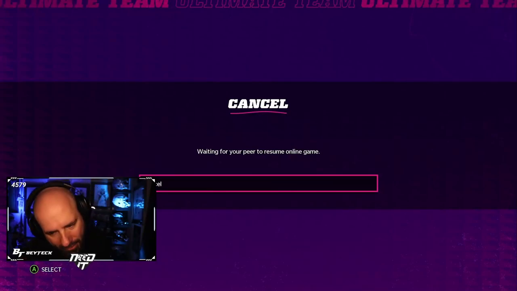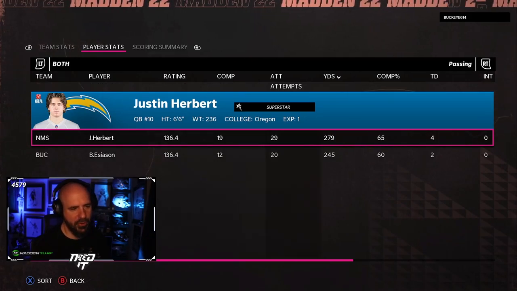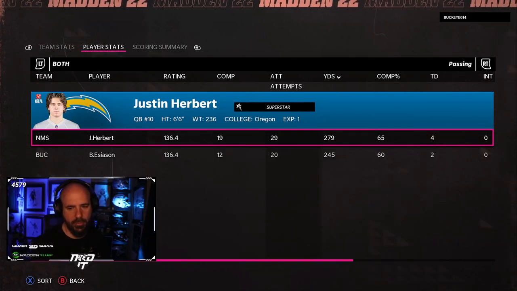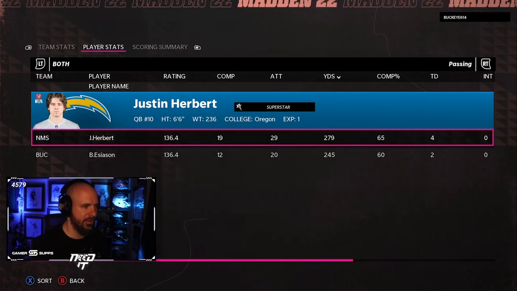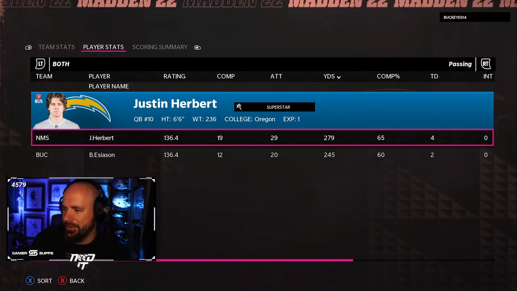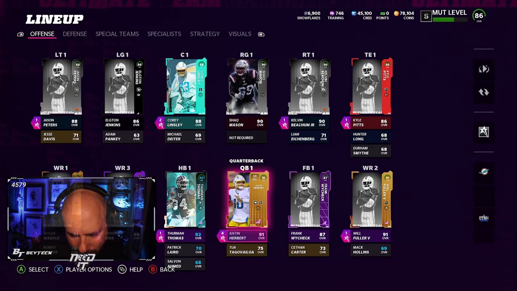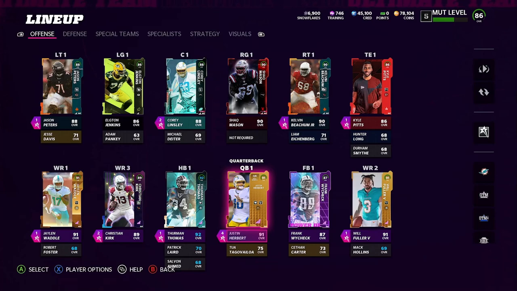I'm going to call a timeout and take some more knees. Trust me. We're going to take some knees up out here, boys. That's a performance from Justin Herbert. That's a performance right there. Four touchdowns to regular Pitts, bro. This is the team I played with right here, boys. Just take in the team right here. This is what we're working with.